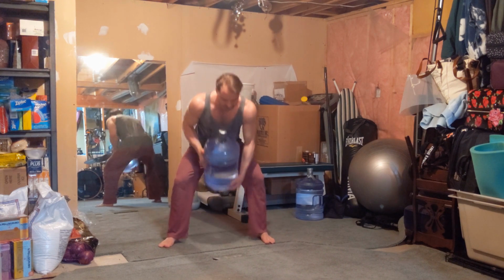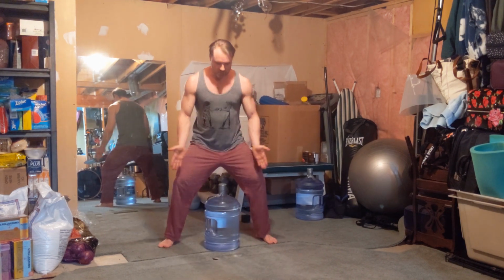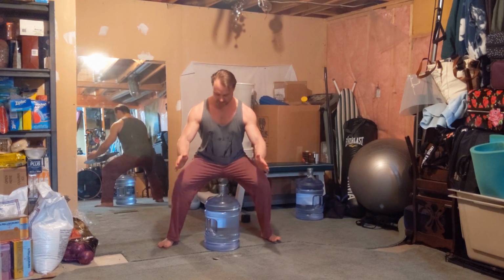My feet are at about a 60-degree angle, and I'm trying to keep my knee in the same direction as my toe. So I'm not letting my knees come in. I'm not letting them come out. I'm really trying to control my hips and everything, be very thoughtful. We're going to go very slow and just gripping the floor and sitting down into this.